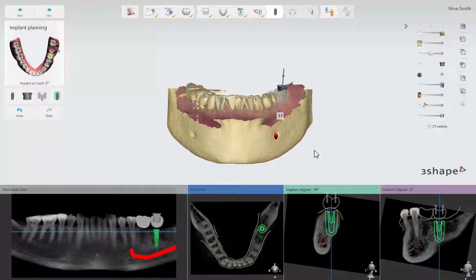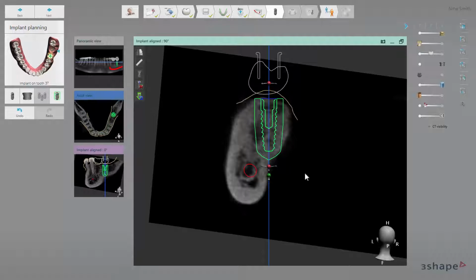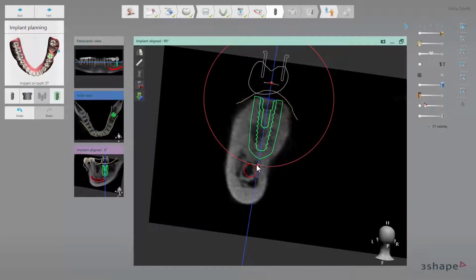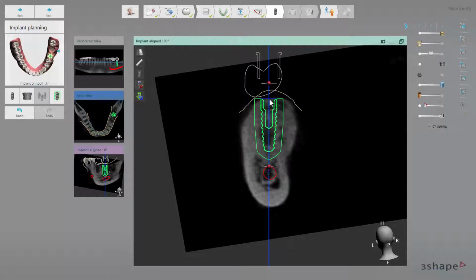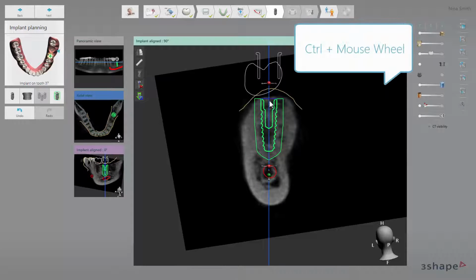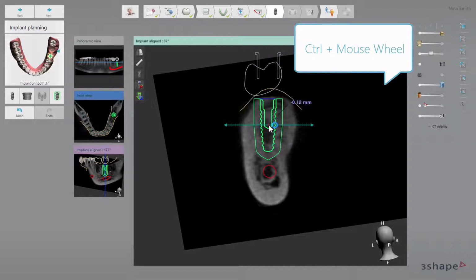It can be helpful to enlarge the cross-section window by pressing E or clicking the Maximize icon, and then start to adjust the implant position by using the control points. You can pivot or tilt it. Move it with the cursor of the mouse. You can press and hold the control button to restrict your movements vertically and horizontally.